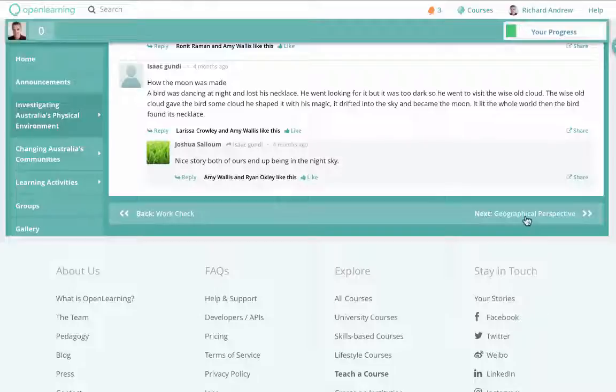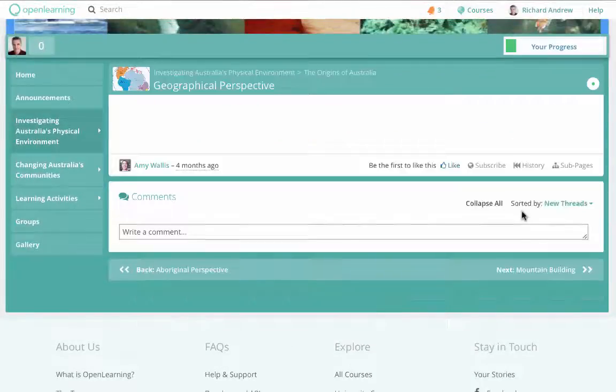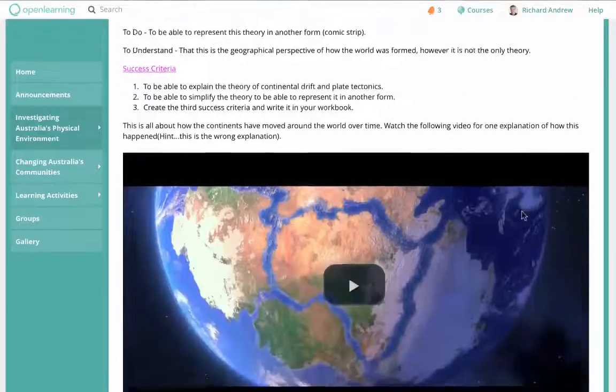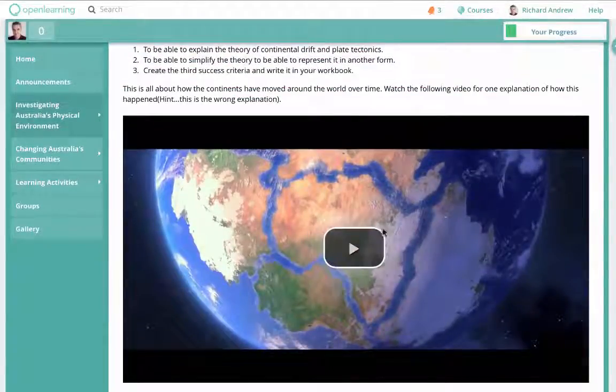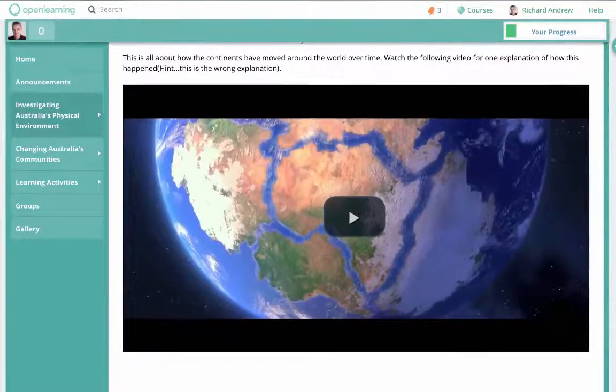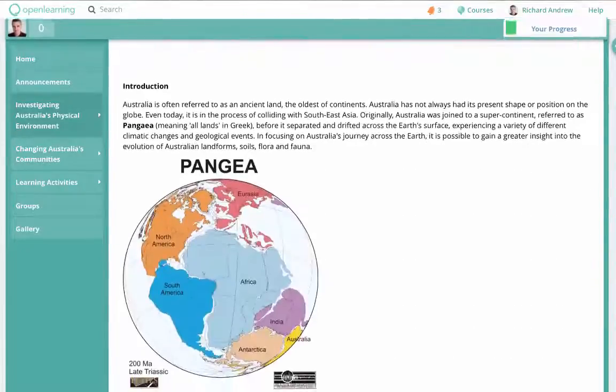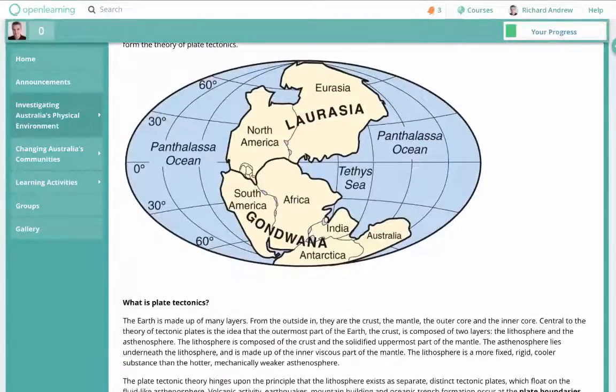Moved on from the Aboriginal perspective to having a look at the geographical perspective. This can be quite difficult, so we started with a story of how it didn't happen, and this was a part of the movie The Ice Age, which, although it is not how it happened, is a bit of fun, but also it gives them an idea that the plates were actually moving at one specific time. So after we had a bit of fun and looked at trying to get that concept of moving plate tectonics, they then moved down into some things that were a little bit more difficult.